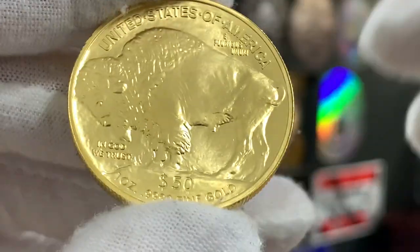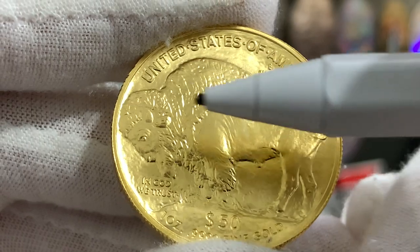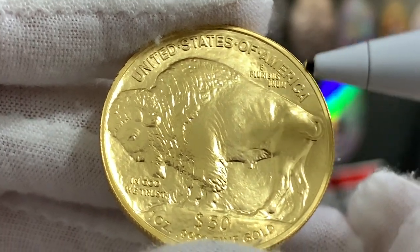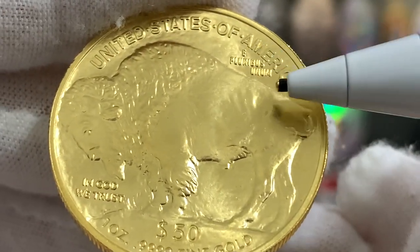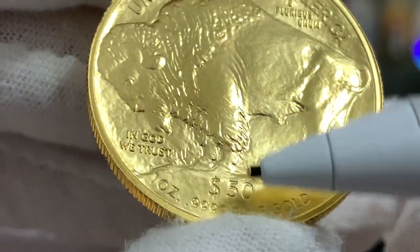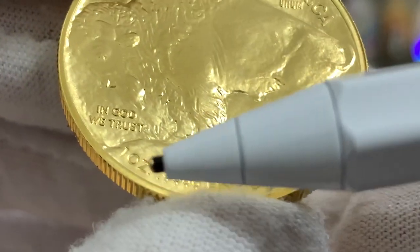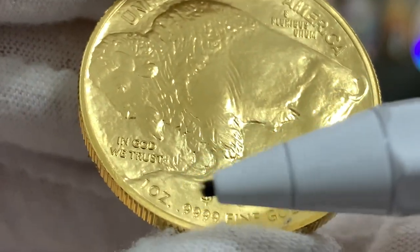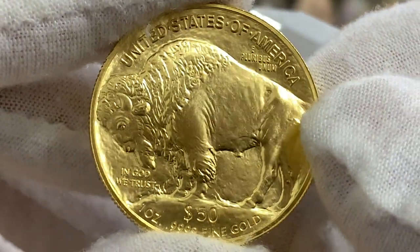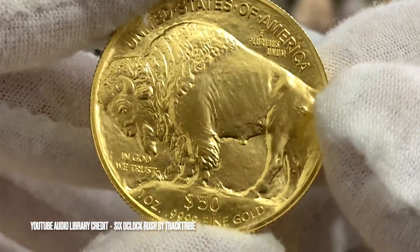Moving on to the reverse, we have this image of a buffalo, again designed by James Earl Fraser. The buffalo is facing to the left, and around the border we can see the lettering, United States of America, the words in Latin, E Pluribus Unum, and down here the words in English, In God We Trust, and just below the buffalo, the face value of the coin, US $50. Just below that we have the composition of the metal, 1 ounce of .9999 fine gold. Currently, there are no mintage numbers released for this 2022 gold buffalo, but being a bullion coin, I expect the mintage to be several million.